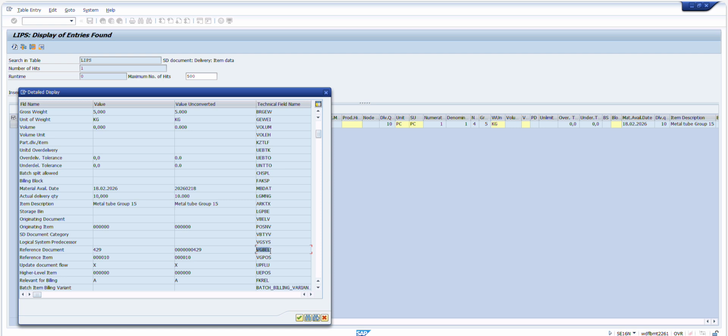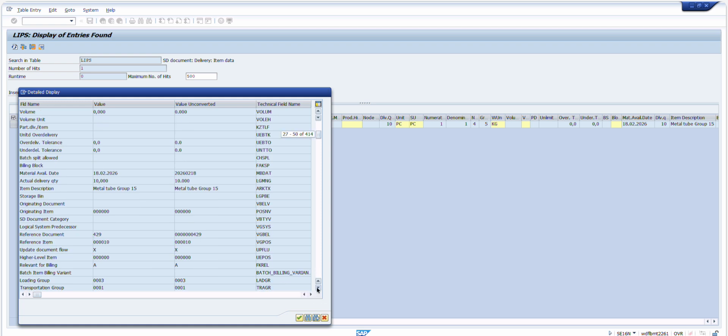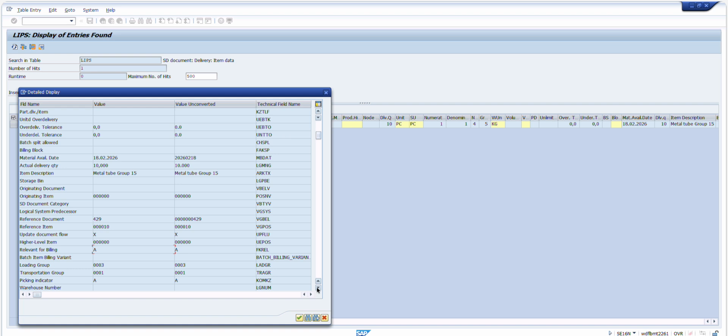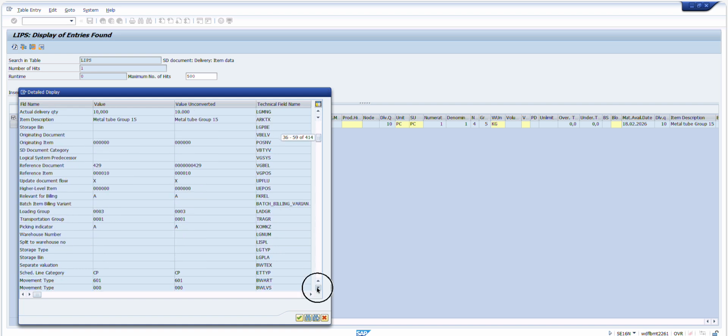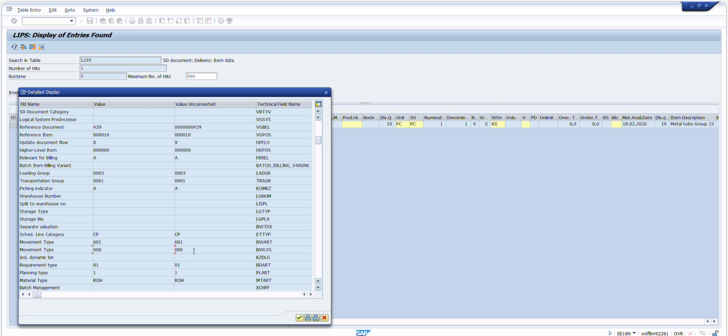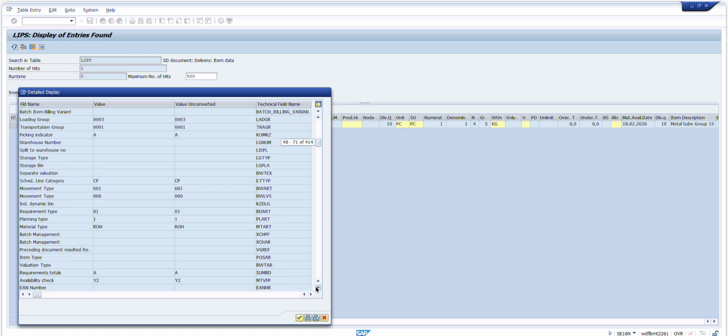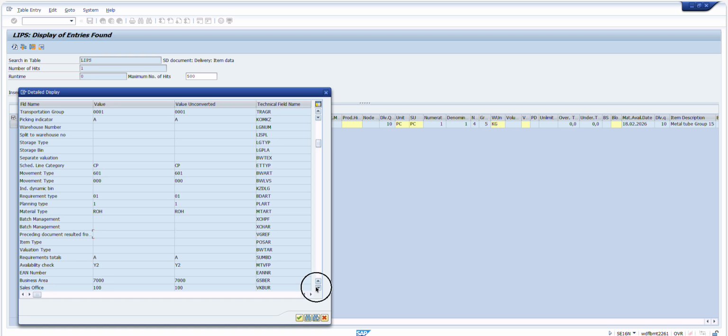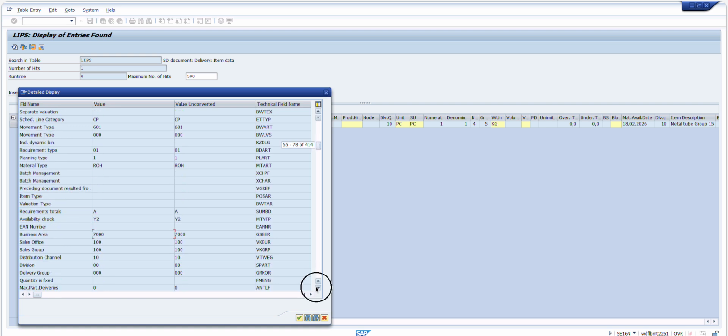So this is probably the sales order number which the outbound delivery is created from. What else do we have? Loading group, transportation group, picking indicator, movement type 601, goods issue with reference to the sales order, material type, business area, sales office, distribution channel, division.